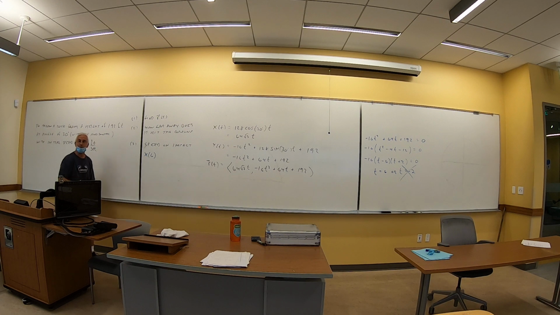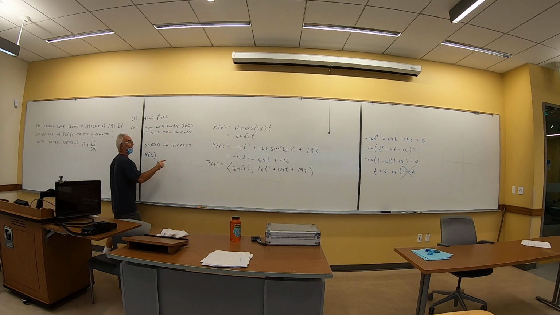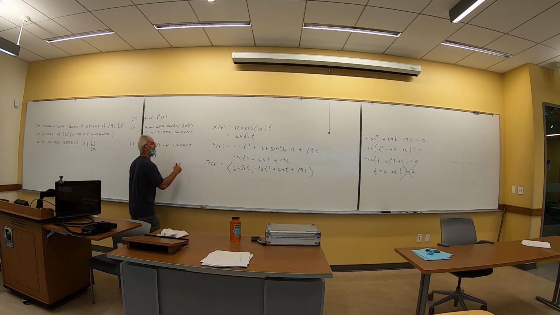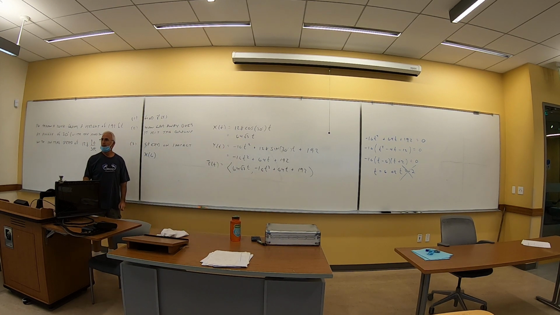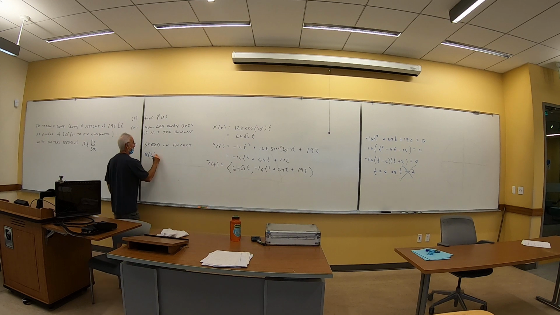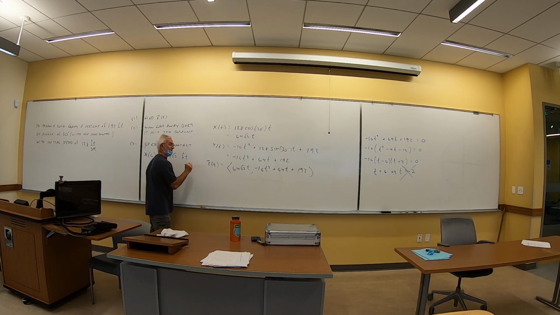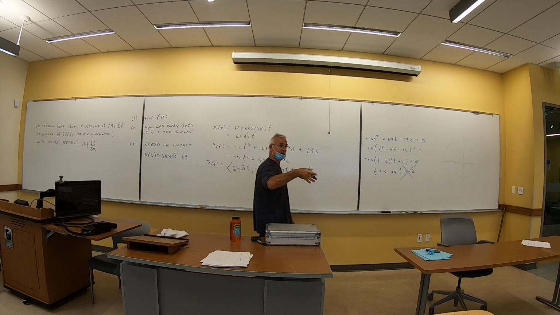So question number 2 is, what is x of 6? That's how far it traveled horizontally in 6 seconds. And so I just simply put a 6 in there. What is 6 times 64? 384. So it's 384 root 3. Are there units? Feet in this case. Units are important because sometimes we're asking speed, sometimes we're asking distance.